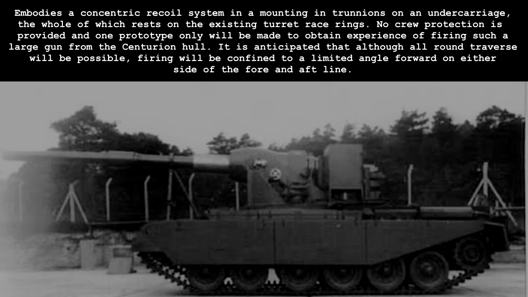Embodies a concentric recoil system and a mounting in trunnions on an undercarriage, the whole of which rests on the existing turret race rings. No crew protection is provided, and one prototype only will be made to obtain experience of firing such a large gun from a Centurion hull. It is anticipated that although all-round traverse will be possible, firing will be confined to a limited angle forward on either side of the fore and aft line.